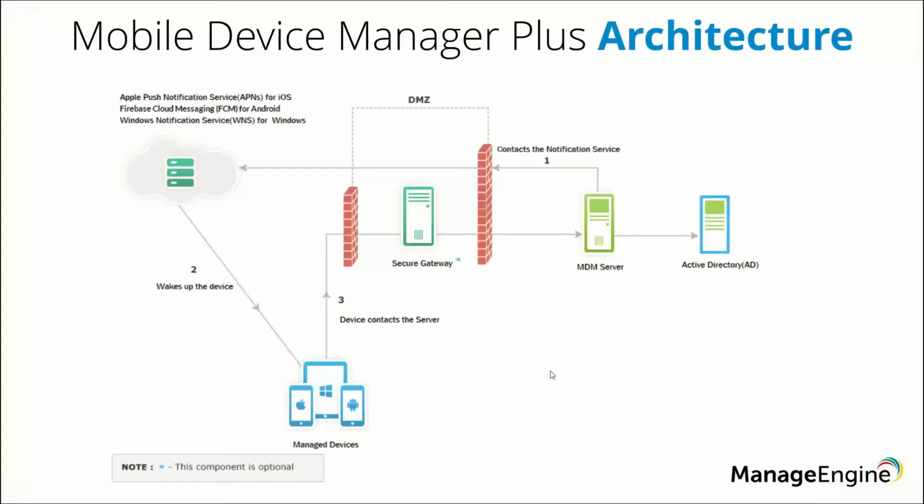And here's where the difference comes between the on-premise and cloud versions. When it comes to cloud, the MDM server is already available in the data center, and the notification services are also available on the internet. The only thing you need to make sure is that the device has an internet connection, either mobile data, home Wi-Fi, or any type of network source. If it is connected to the internet, the device can be reached by the notification service.